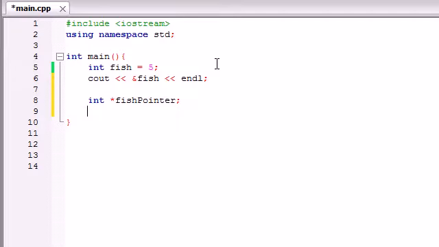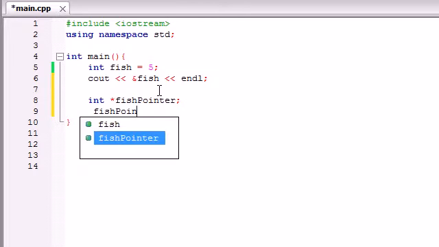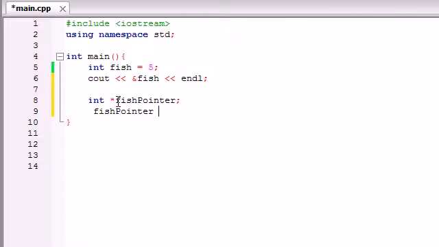We're pretty much telling our program we're going to be making a pointer called fishPointer. And what this fishPointer is going to do is point to a memory address. So now we have to, of course, assign it a memory address. Whenever you assign a memory address to a pointer, you don't need to include the star again, because you only do that whenever you're first creating the variable. From now on, whenever you use the variable fishPointer, C++ already knows that it's a pointer because you told it when you created the variable. So make sure you don't put star fishPointer twice, only one time. C++ is smart enough to recognize this.